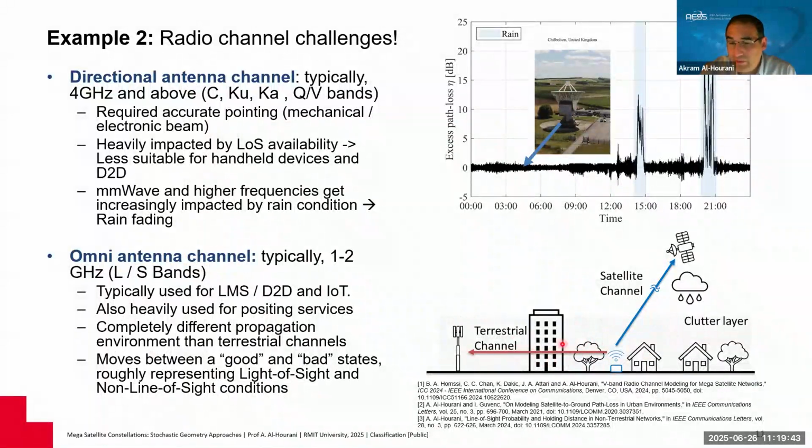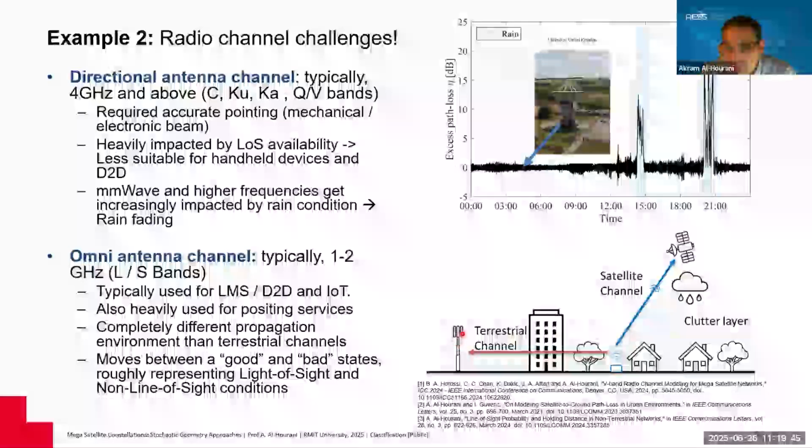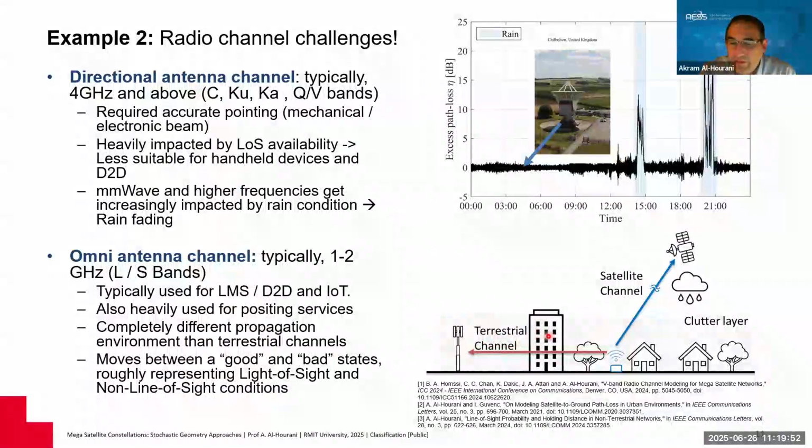So let's just give you the difference between terrestrial channel and satellite channel. Terrestrial channel, this is your telecom tower. Here's your device. The channel is homogeneous, meaning the clutter here, buildings, houses, trees, etc., are homogeneous across the environment, while for satellite, it's quite different. Signal travels for a few hundred kilometers in free space, in vacuum, there's no problem with that, but then it reaches the last 30 meters with very heavy losses, which depend on the angle at which the signal is arriving. Typically, the channel fluctuates between a good state and a bad state.